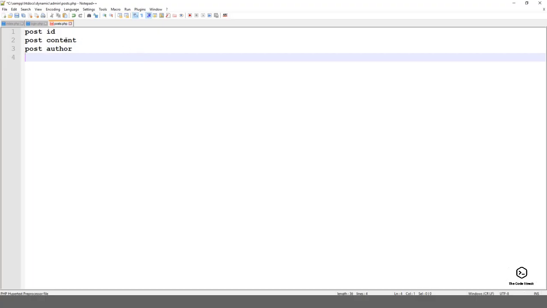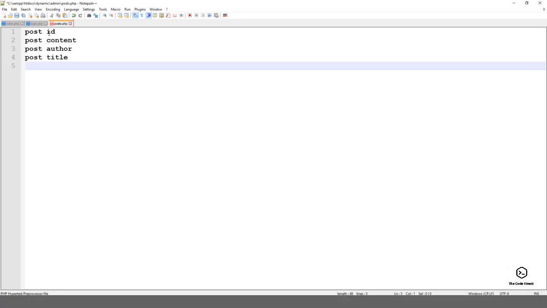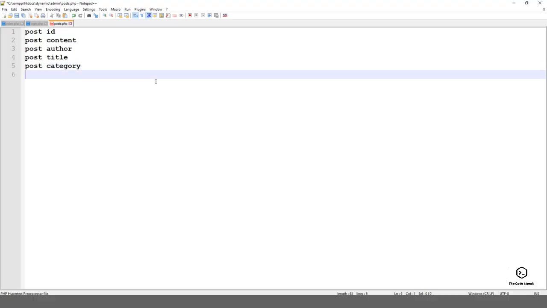We need the post title, which is the most important, and the post category. And the last one we have here is basically the post image.